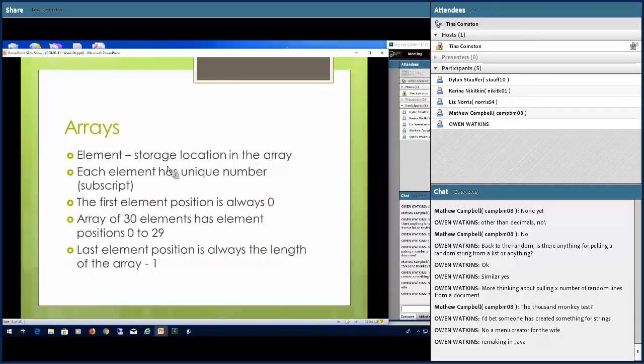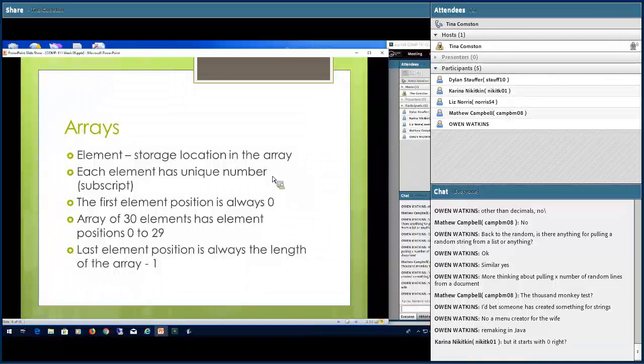Now, an element is a storage location in the array. If you need a visual picture, think of those daily pill strips that say Sunday, Monday, Tuesday, Wednesday, Thursday, Friday, Saturday, right? You can pop up the tab on each one of those little boxes and put pills in, and then you can take pills out.